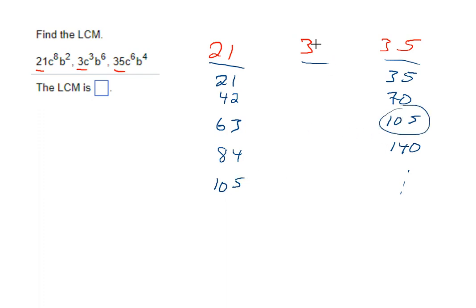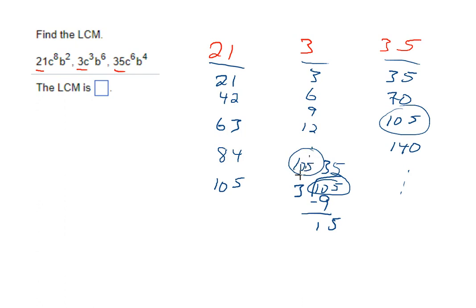Now, as long as 105 is a multiple of 3, we're going to be okay. But I don't want to sit here and go 3, 6, 9, 12. Another way you could check is just divide. Does 3 divide into 105? 3 goes into 10 3 times. We have a 9. You get 1 left over from that. Bring down the 5. 3 goes into 15 5 times. So yes, 3 divides evenly into 105. That means 105 is a multiple of 3 as well, so it is a common multiple, and it'll be the first one that all three of them share in common. So for the number part of this, the least common multiple is going to be 105.